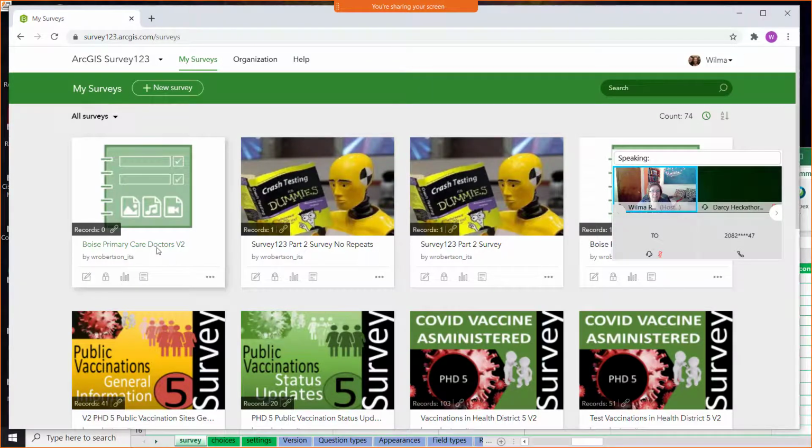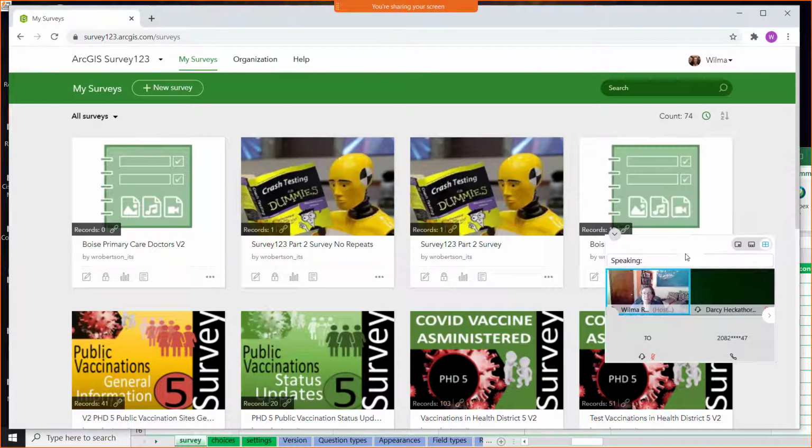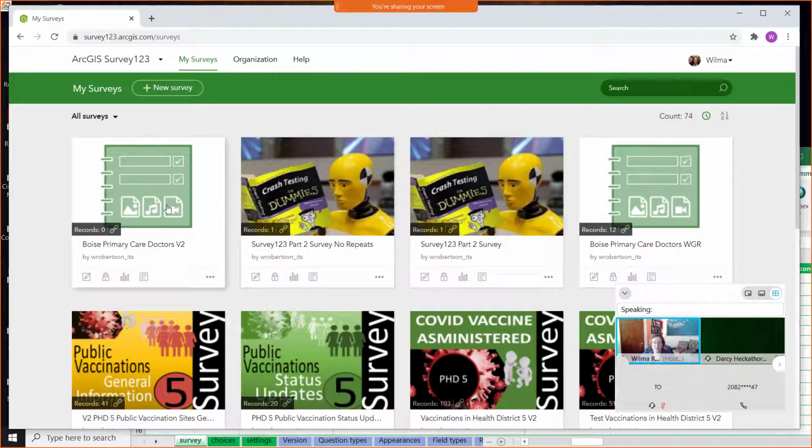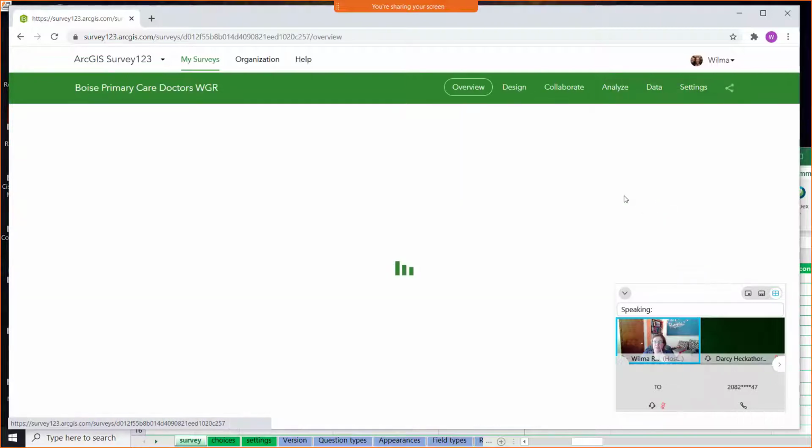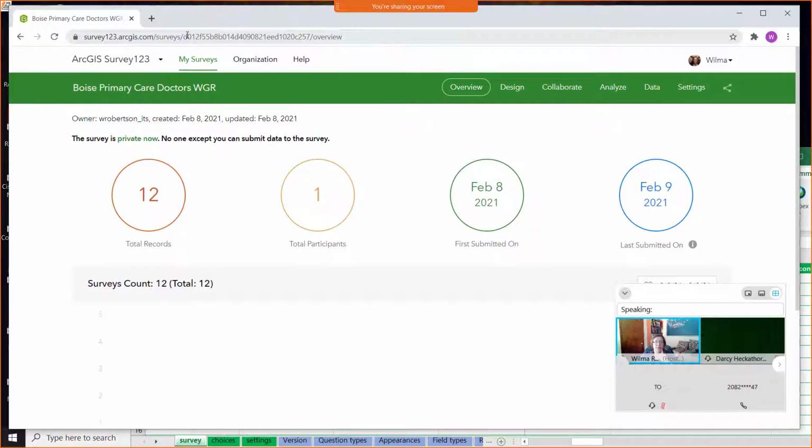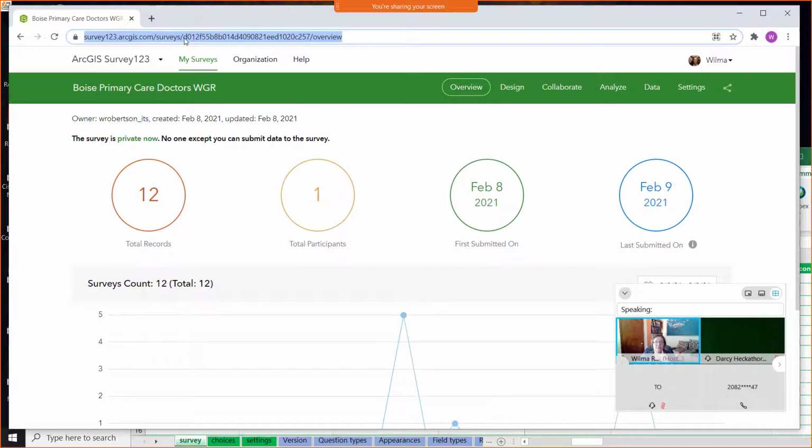And there is my Boise Primary Care survey 2. Actually, I just switched over to the first one, but you click on the one that you just created. And in your browser, from this point to this point over here is your unique ID.